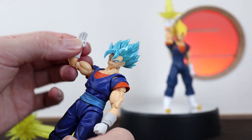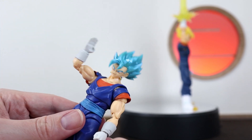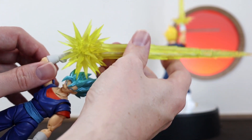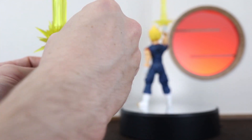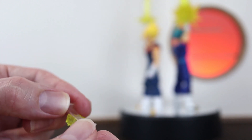For the 2.0 figure with his hand on, it's very similar to the 1.0 — a bit more of a flat position — and just like the 1.0, you line up with the slot on the effect and poke it on. The 2.0 also comes with a clip which can attach to the Zamasu figure — one part connects to one half of his Spirit Sword, and the other half pokes into the back of Zamasu, so it looks like you've speared him in two.